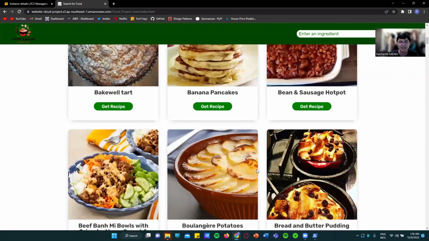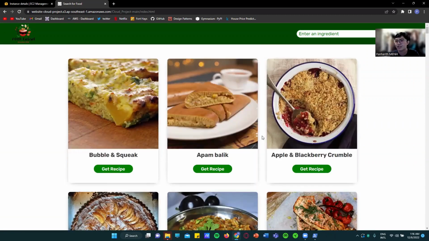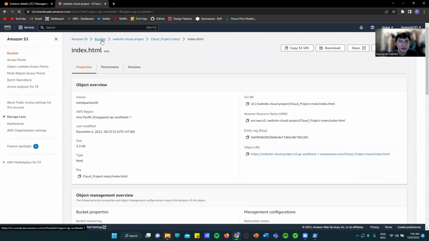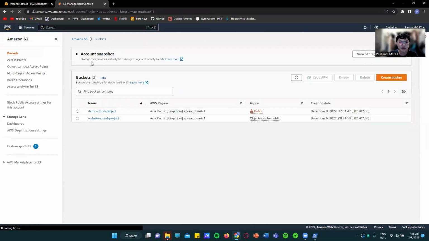And you can see here, this is just a website that links to your S3. It has no link to your EC2 yet. So in this example, I'm using the first one to connect to our EC2. I think this is the easier way to link to your EC2.